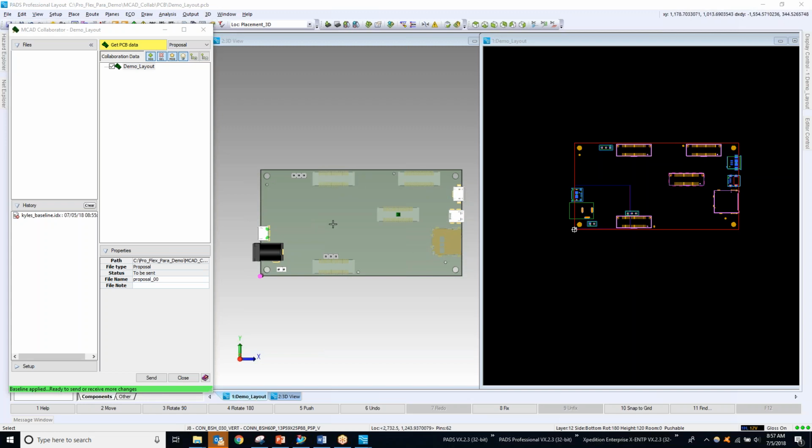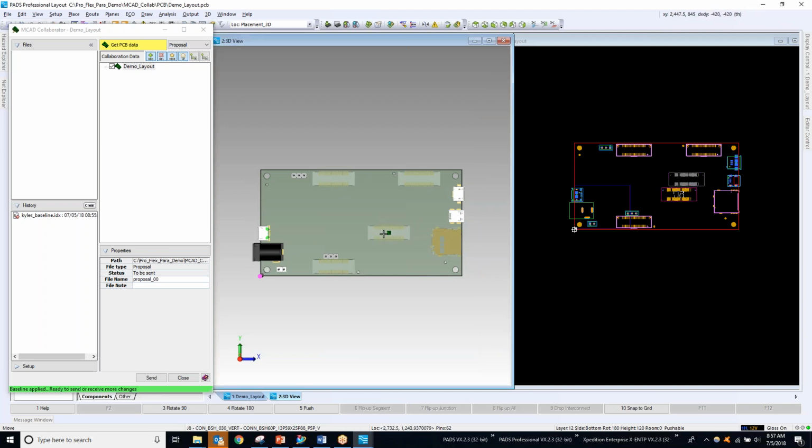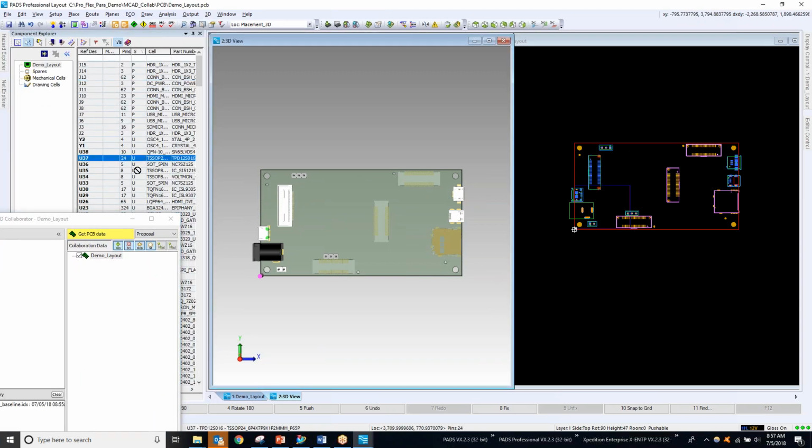Okay, so what I'm going to do now is go ahead and adjust the rotation and the location of some of these components. So I'm just going to move this connector and rotate it. And I'll play around here and actually flip this to the opposite side of the board as well. Okay, so this is essentially all we have to do. We could go ahead and place other components from the Component Explorer as well. I'll just place this IC, for example. And now we can go ahead and do all the rest of our placement in the electrical world.